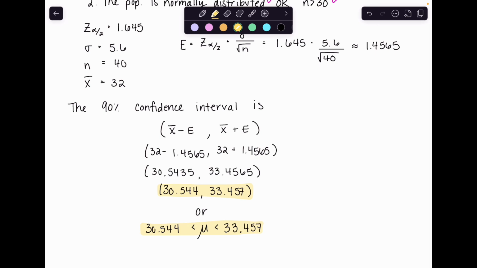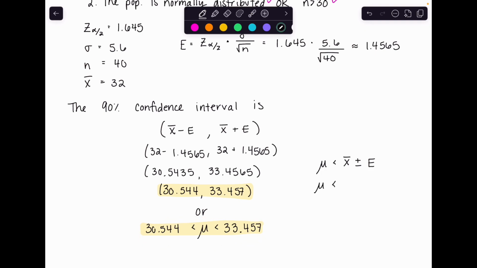If I wanted 95% confidence, then likely my error is going to be larger because I'll need a bigger range of values to guarantee I have that data within there. Okay. One other thing you'll often see, which I don't think I've shown you yet, is that you can say your mean is less than the sample mean plus or minus that error. So this basically just condenses this into one single inequality.